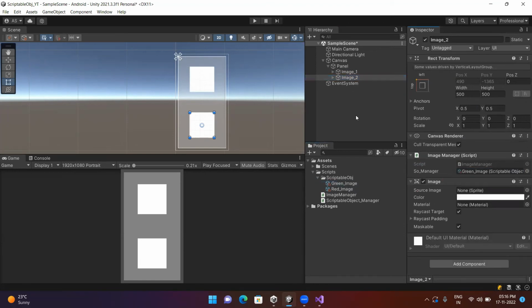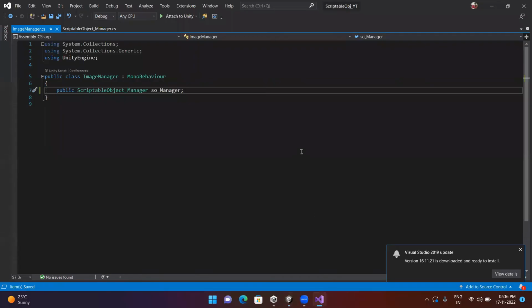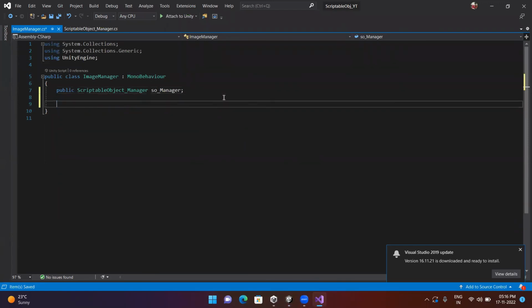Now it is very easy to change the colors of these two images. On this image one, I need to get access of this image component and change the color value here. So I can go back in the script and create a new field for the image that I want to change the color of.